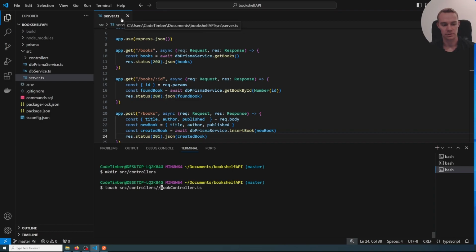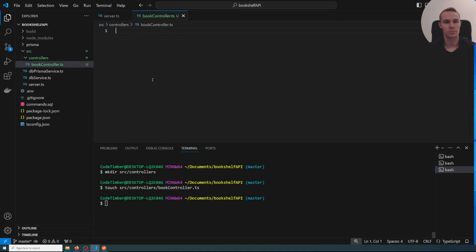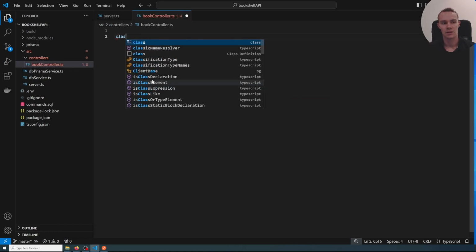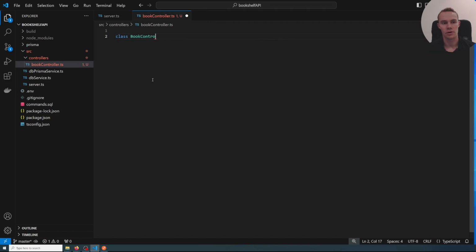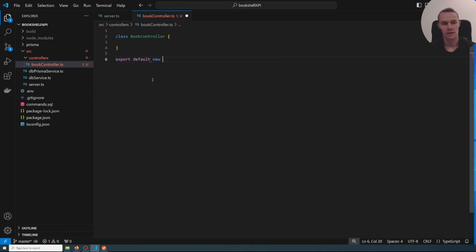So we'll do inside the controllers like this. And if we open it up, let's see where we have it, controllers, book controller.ts. Good. In here, I would like to define a new class, which I will call book controller. And this class I will export as the default, and I'll do a new book controller like this.